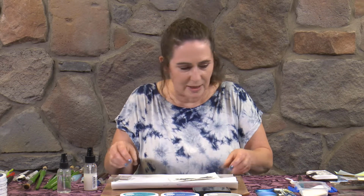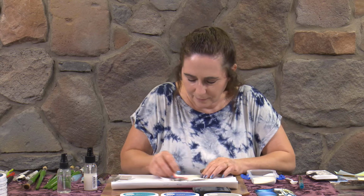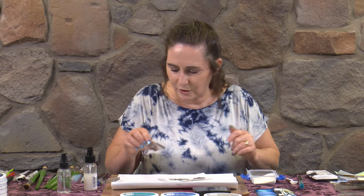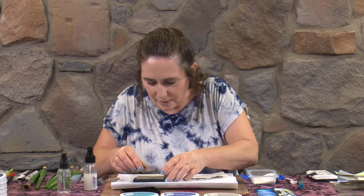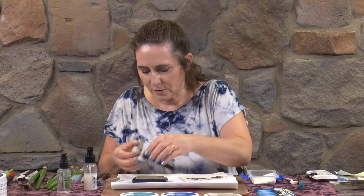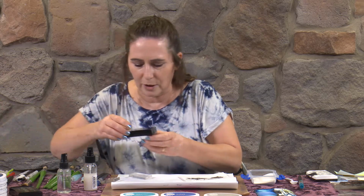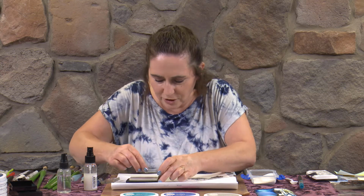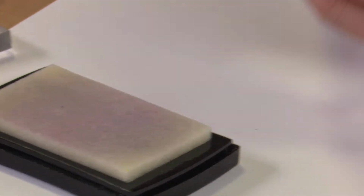Okay, let's do our little stars now. So we'll just give that a bit of a wipe with the anti-static again. And there's 4 in the set, but I'm actually only going to use the 3 smallest ones. I've got two Versamark pads. One's a little bit older and I tend to use it when I'm using my grottier stamps, and one's a bit fresher, so we use this particularly when we want a white effect and we don't want to pick up any colour off our Versamark pad.